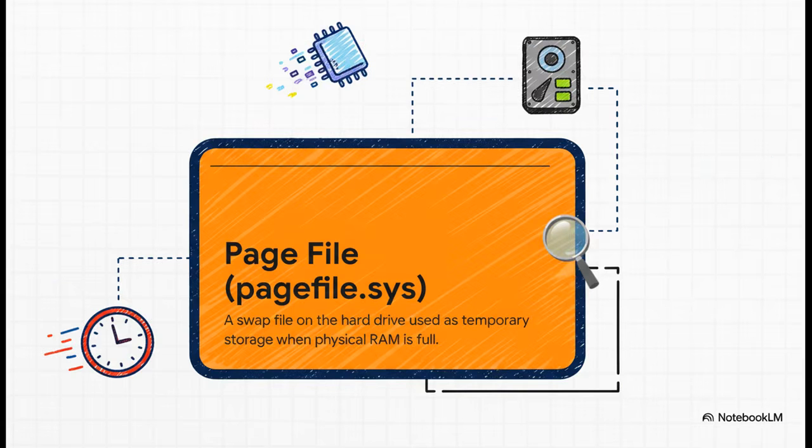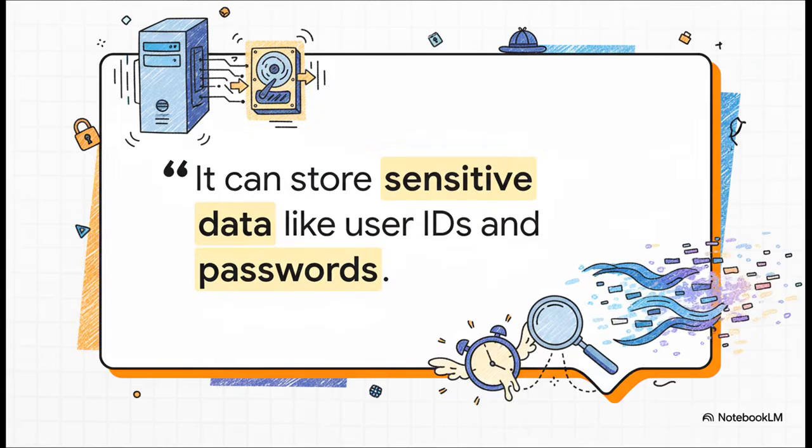But what happens when that brain, the RAM, gets full? Well, Windows is smart. It offloads data that it can't fit into a special overflow file on the hard drive. It's called the page file. And for an investigator, believe me, this file can be an absolute evidentiary goldmine. The incredible thing is what gets left behind in this file. Even though the data is supposed to be temporary, you can often recover fragments of things like usernames, passwords, even encryption keys. And that isn't just a minor clue. Finding a single password fragment in the page file could be the key that blows an entire case wide open.